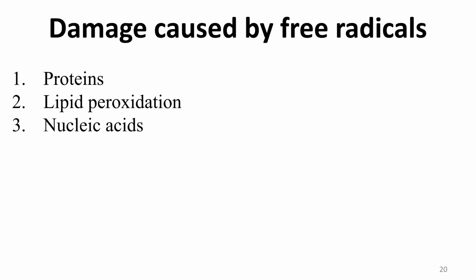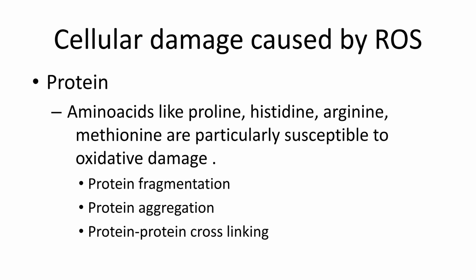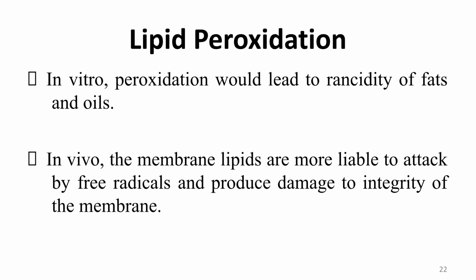Exogenous sources of free radicals include high doses of drugs like acetaminophen, which can cause liver damage, and peroxidation catalyzed by lipoxygenase. Radiation and light can also generate radicals, along with factors like cigarette smoking and environmental pollution. This slide provides a summary of the various mechanisms involved in the formation of free radicals. Free radicals can cause significant damage to proteins, induce lipid peroxidation, and harm nucleic acids.